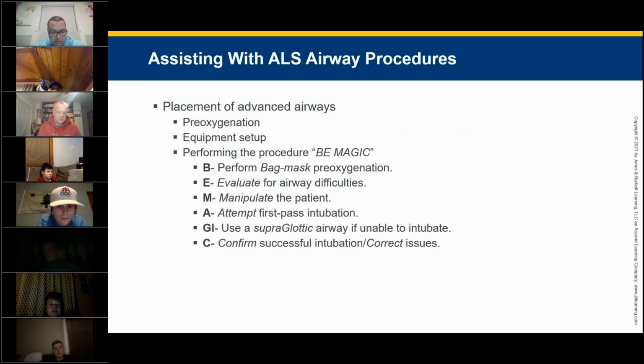The actual endotracheal tube is the tube that they're going to insert. Something called a stylet or a tube introducer or a bougie. That's a rigid piece of metal that they're going to use to help get the tube where it needs to be. Lubricant is used. 10 ml syringes are used.